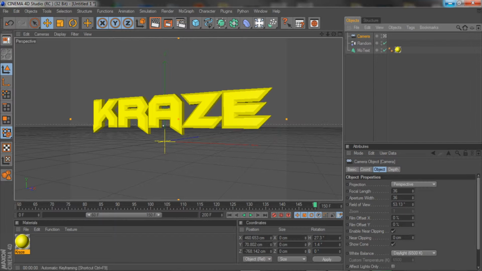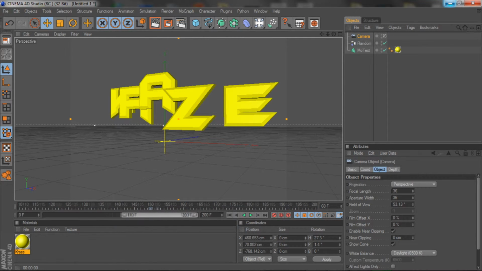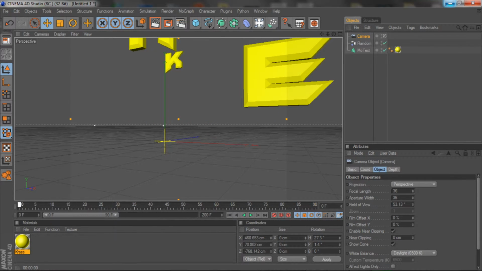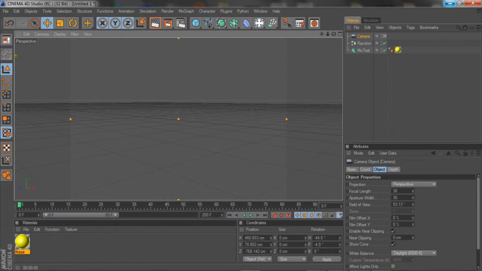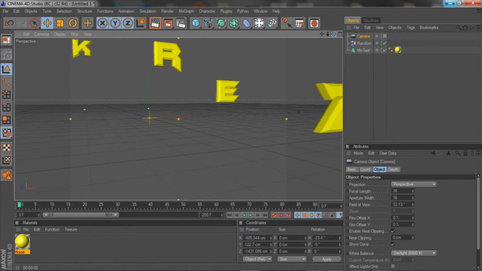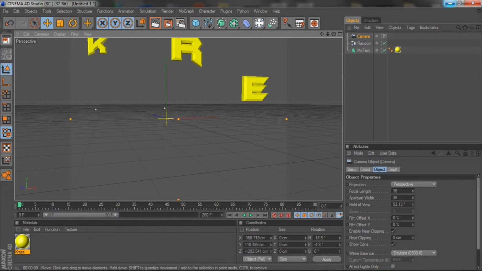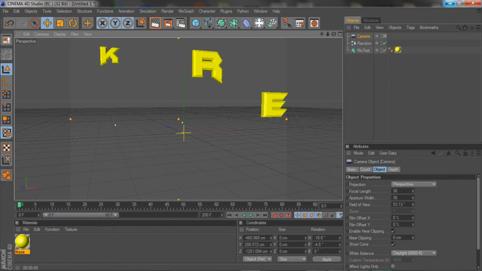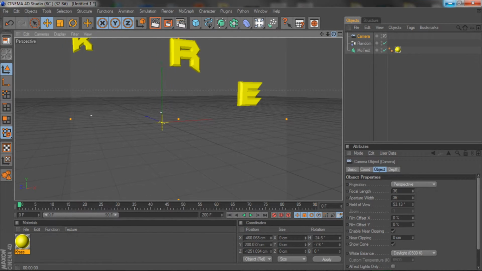Now if we bring this up on the frame timeline and go to camera, make sure it's on camera, and click keyframe, and then bring it all the way back to 0, and rearrange this thing to where you want it. Try like that, that'll do.